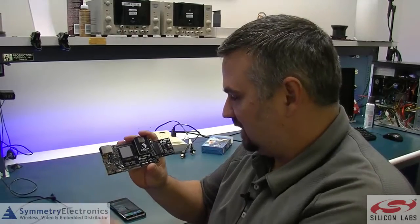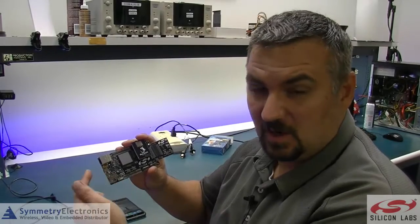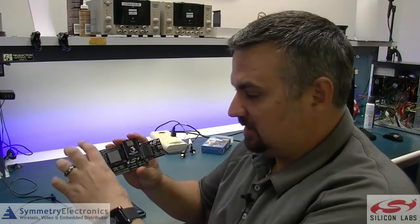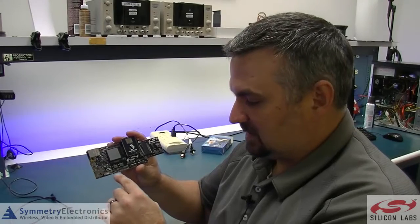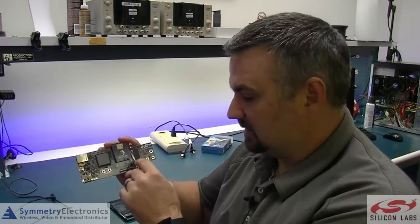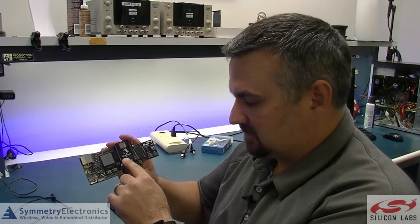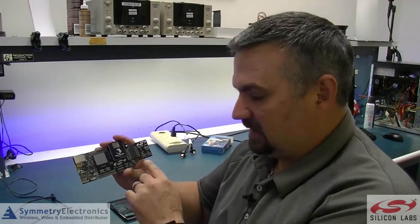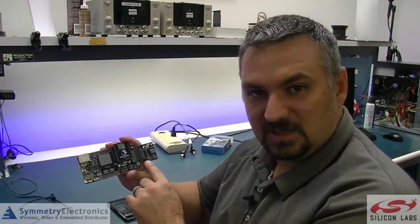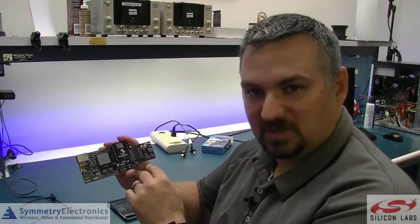What comes in the box: you get your USB cables, you get your software. They give you a coin cell battery because this can run off of batteries or off of USB power. You get the main board, which has expansion headers and debug headers. It gives you a temperature sensor, and you also get the smart Bluetooth radio module. Then you get an add-on board that has an accelerometer, a couple push buttons, a joystick, and some I2C expansion.